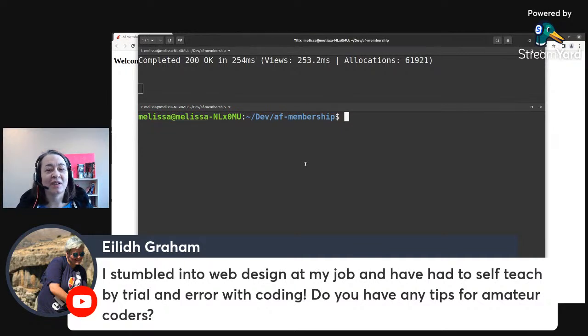Just make sure to do it consistently. Start a project, like, hey, I'm going to build a blog, or I'm going to build a to-do list. Pick something that has a lot of documentation out there. But then keep doing it every day, because if you stop and start, it's so much harder to keep learning and build those skills on top of each other. I found that when I was more consistent in the early days of doing something every day, it was a lot easier to keep up with.